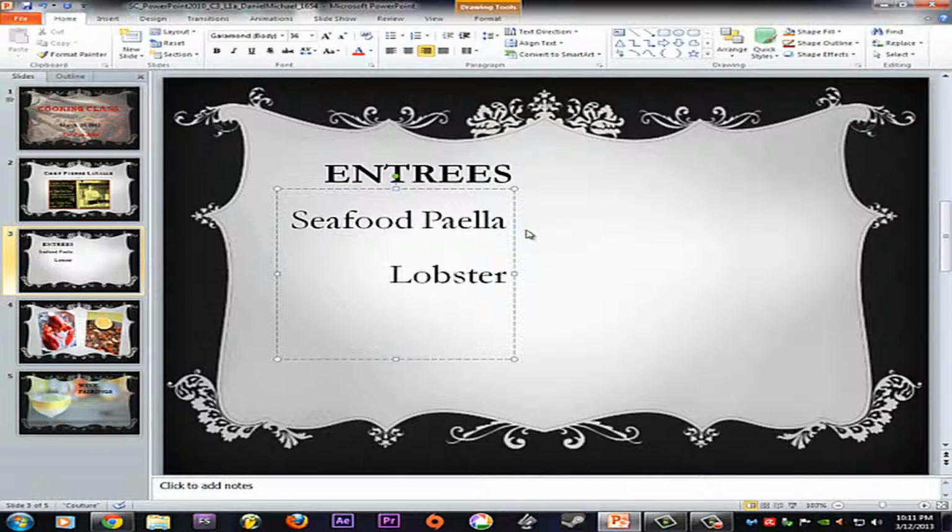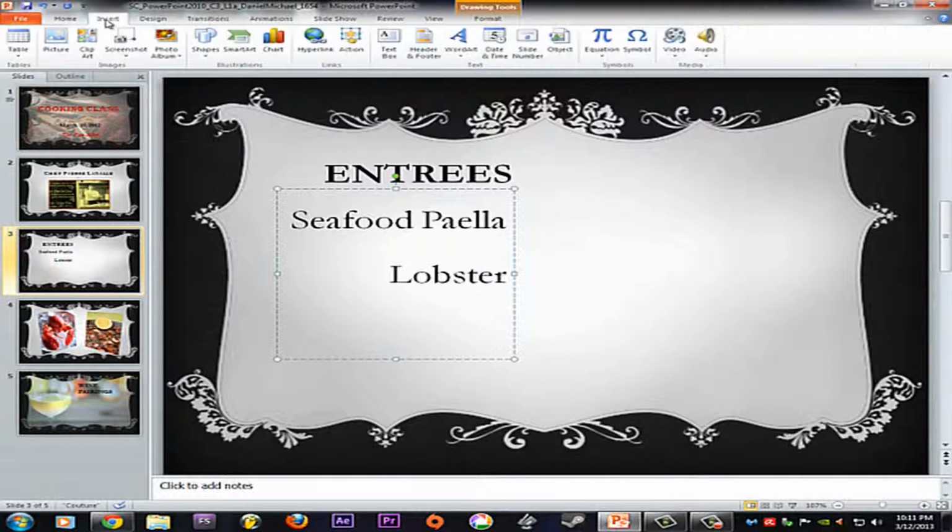Insert the chef video clip from office.com shown in figure 1. Resize this clip so that it's 4.08 high and 3.98 wide. Okay, so to do this, we're going to go to the insert menu, and we're going to go to this video sign over here where it says video, and underneath that there's an arrow. I'm going to click that, and I'm going to go to clip art video.